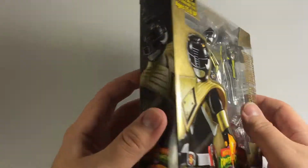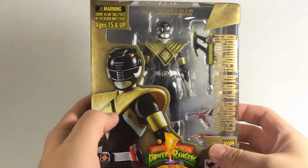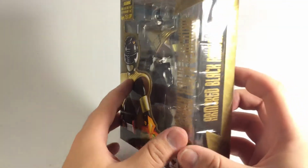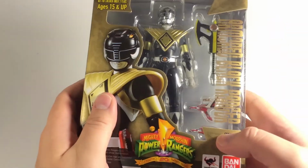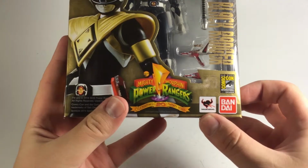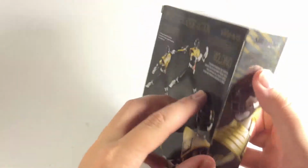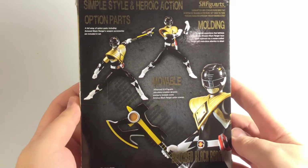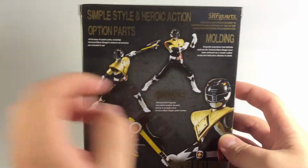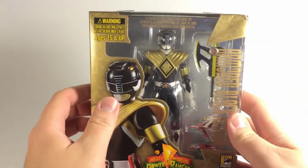So here's the packaging, pretty standard affair for S.H.Figuarts. But pretty nice. They got the window there to see the figure inside, and it's got Armored Black Ranger written all over it. Pretty nice. A little Comic-Con badge and Bandai and Tamashii Nations. Badass picture of Zach on the side here, and a couple poses you can get him in on the back. A nice muscle feeling pose. Feel my muscle on my arm. So we're gonna get this guy open and take a look at him.